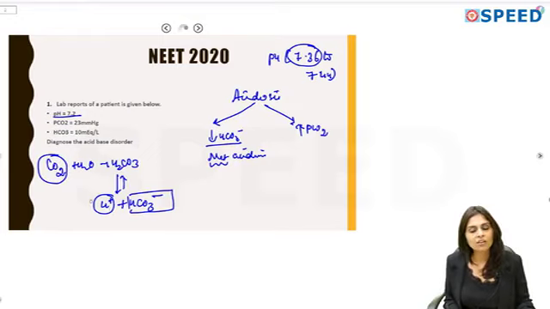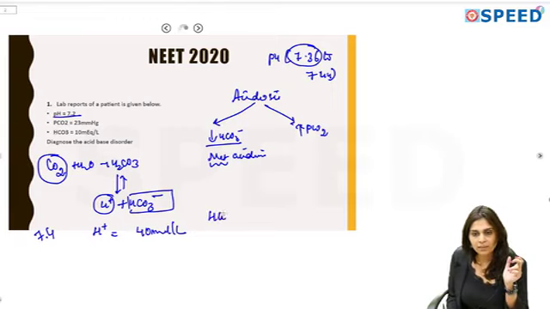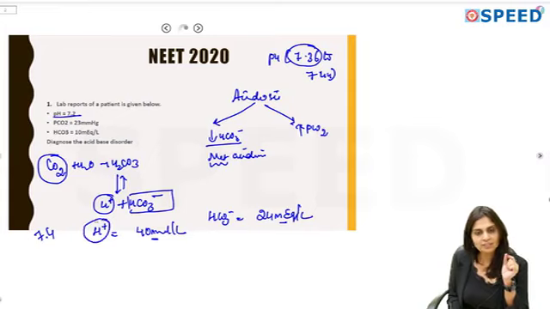It's because the concentration of hydrogen ion and bicarbonate normally is different. What is a normal hydrogen ion concentration in your blood? For a pH of 7.4, expected hydrogen ion concentration is 40 nanomoles per liter. It is as low as 40 nanomoles per liter. Whereas bicarbonate concentration normally is 24 milliequivalents per liter. This is in nanomole concentration. This is milliequivalent per liter concentration. So which concentration is the least? Hydrogen ion concentration is the least.